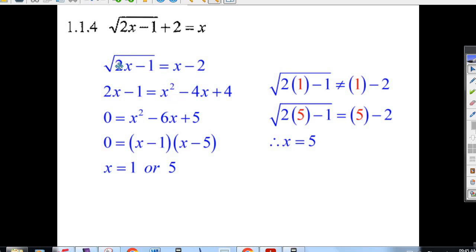And then, once you've isolated the third, because it's a square root, you just square both sides. So squaring the square root gets rid of the square root. When you square x minus 2, you might have to put two brackets and do FOIL and be very careful to get all the answers.